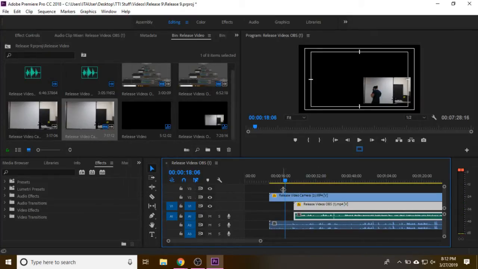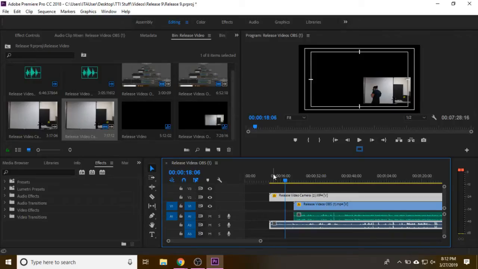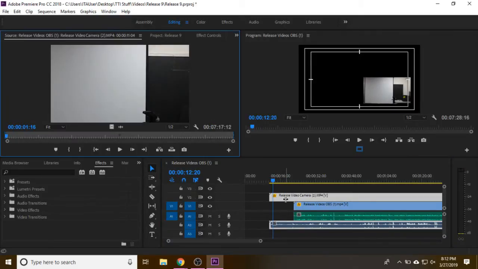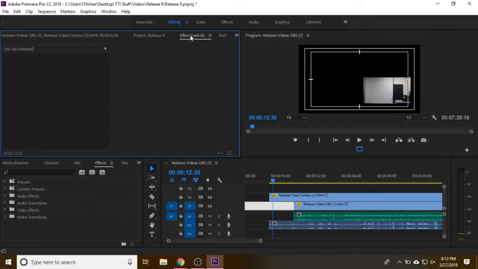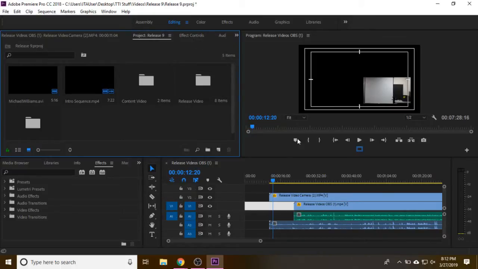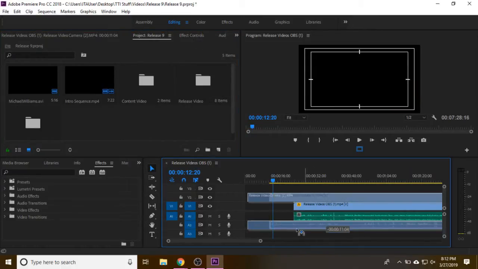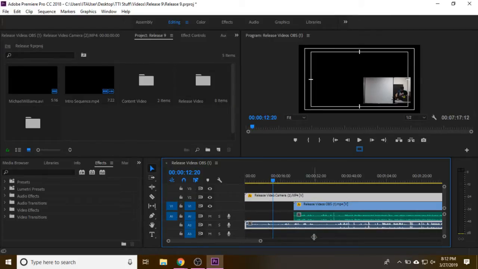But you'll need, what's my mouse doing? Yeah, you'll just need to manually line them up and say, okay, I started at about this time.